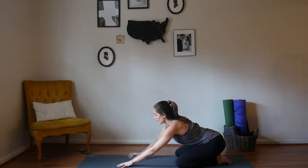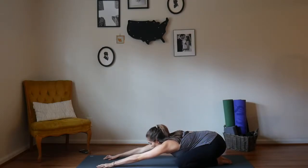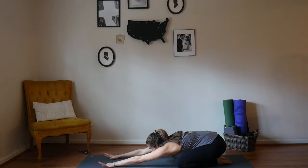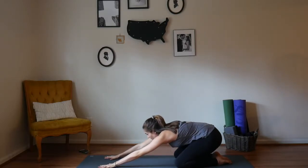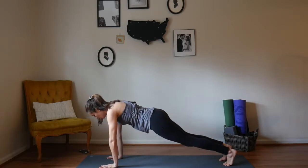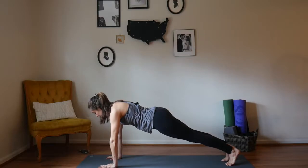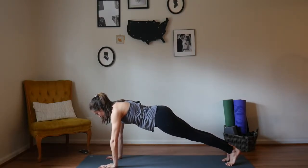So go ahead and take one last breath here. Nice long exhale. And on an inhale, we're going to go ahead and rise up onto the hands. We're coming to plank. So if you have trouble with your wrists or your shoulders, you can go ahead and just hold and plank down on your elbows and just stay there as we go through this series.